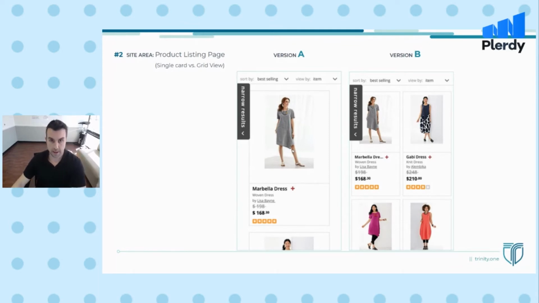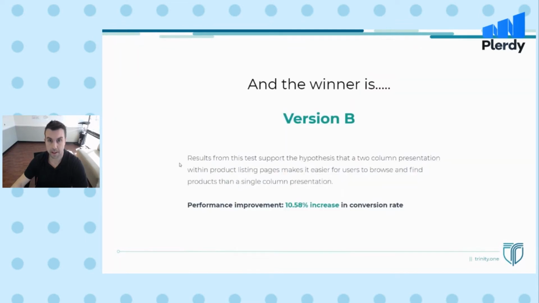This was for obviously a larger apparel retailer in e-commerce. And I would have thought that the big one would have won, but ultimately version B performed much better. This version of the multiple pictures, the 2-column presentation, drove an almost 11% increase to conversion rate versus the larger view pane of the product.